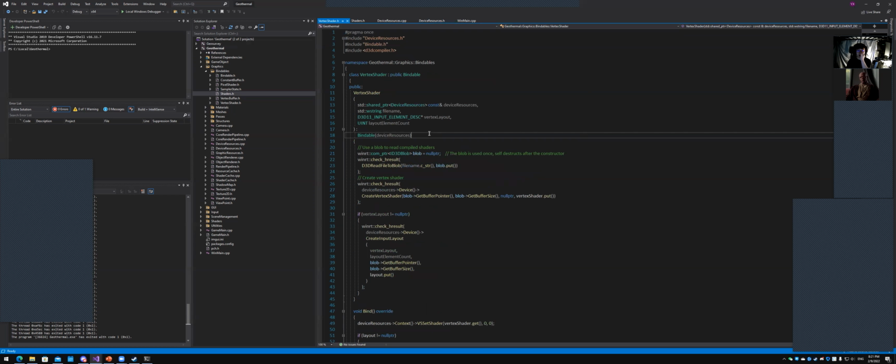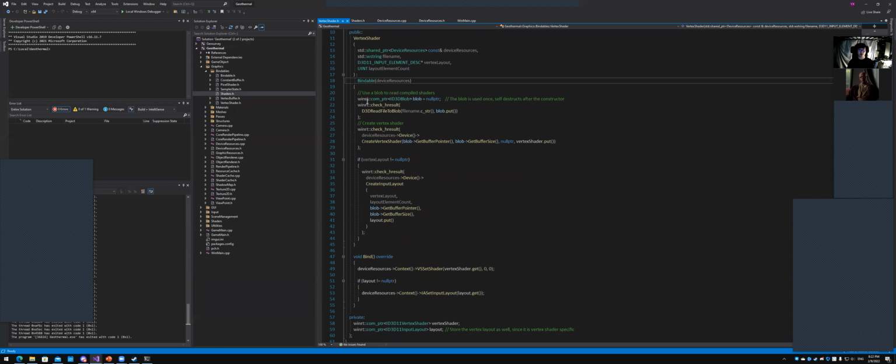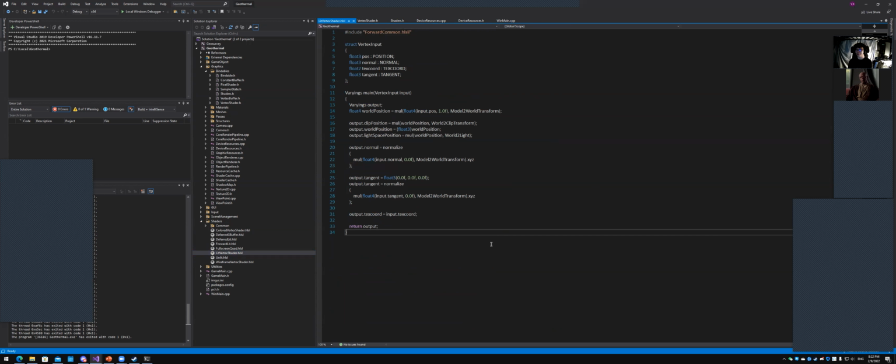And now, given the abstraction of our graphics card and the state currently on the graphics card, we could try to initialize something like an ID3D11 vertex shader by doing this. We have a Direct3D blob, which is a structure that reads the shader code from our hard drive. And then we read file to blob, reading the file from the hard drive that actually contains the shader code, right? For example, the vertex shader. So it should look very similar to those you write in the CS174 class, right?